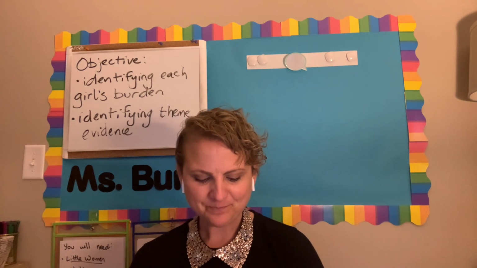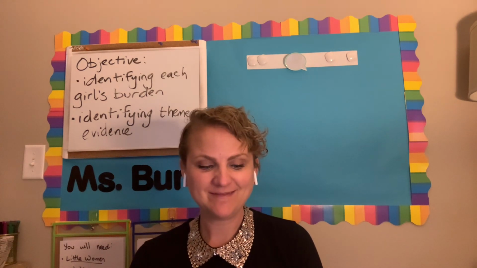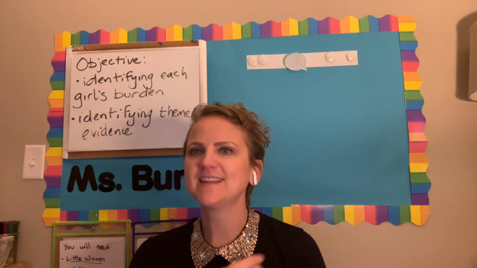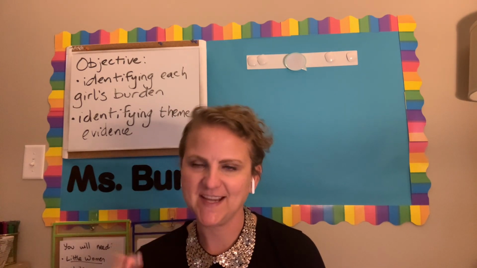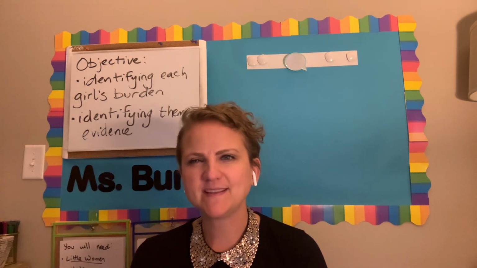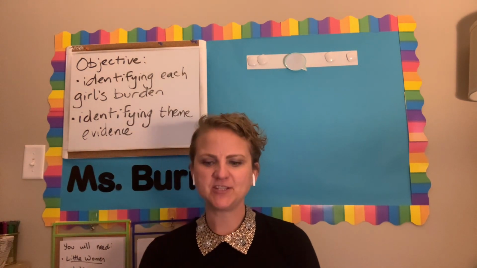So Jo's favorite part of being with Aunt March is not surprising based on what we know about Jo. It's the library. She likes to go and read all day until she kind of gets called back by Aunt March. Jo's ambition, which means that's what Jo wants to do or strives to do.